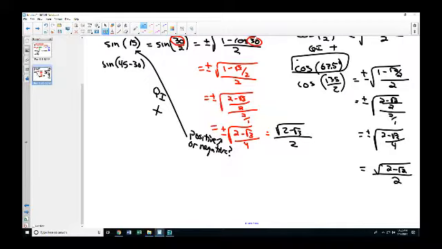Why'd you change it from plus to minus? On the inside, the cosine. Why is this minus root 2 over 2? Because it's a negative. Cosine at 135 is negative root 2 over 2. That makes sense, okay. This should have been my first thought.